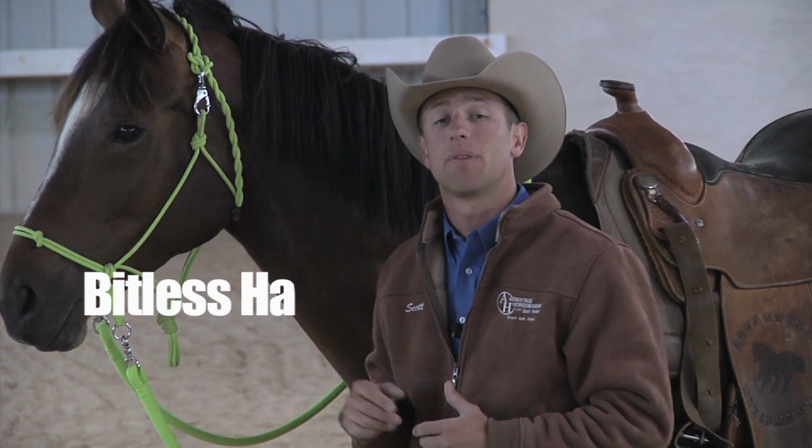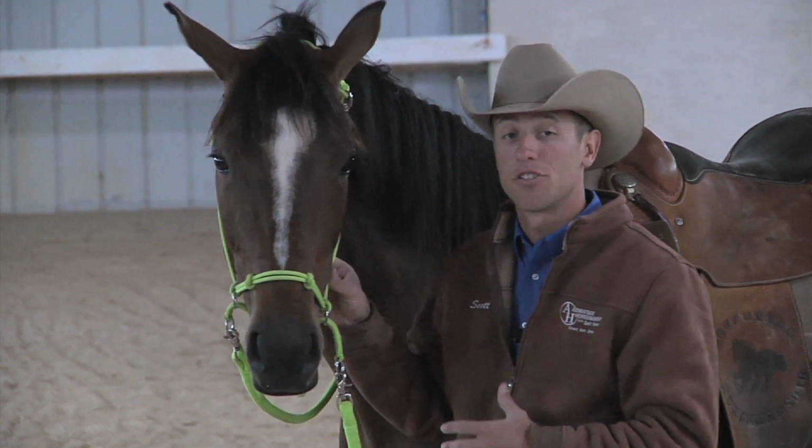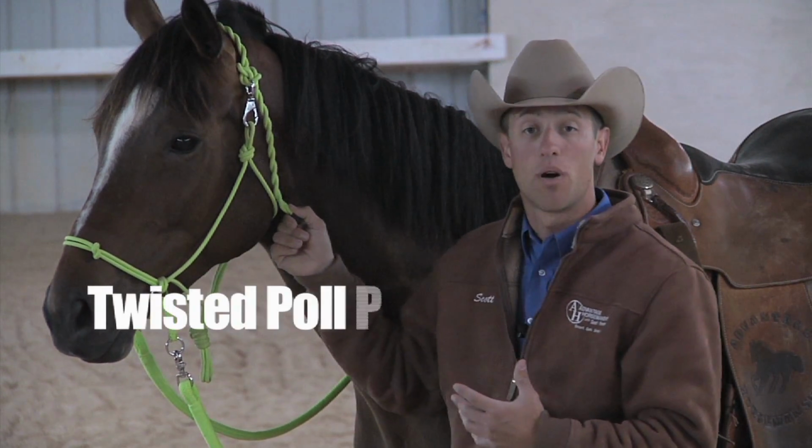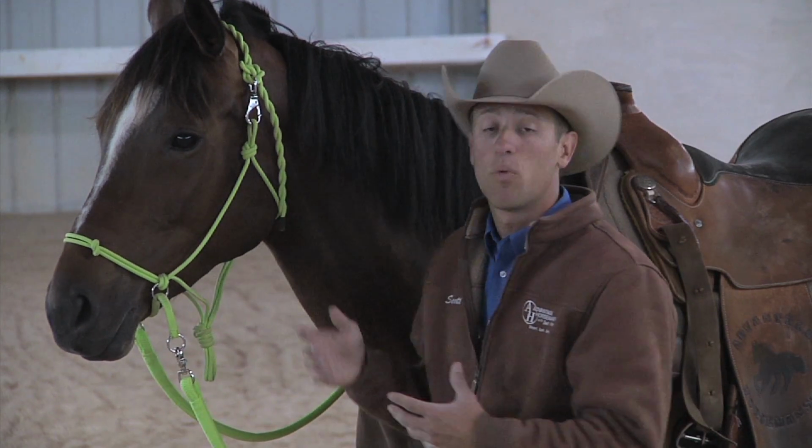Scott Purdom here. I'd like to explain the Bitless Halter. It's got many great features, from a thin, stiff rope that gets horses off of pressure quickly and easily. It has a twisted pole piece that does the same thing. The snap, once you size it once to your horse, makes it easier for you to take on and off.